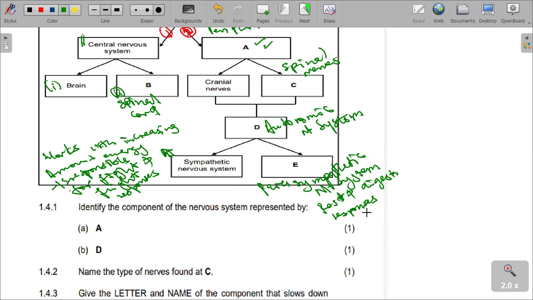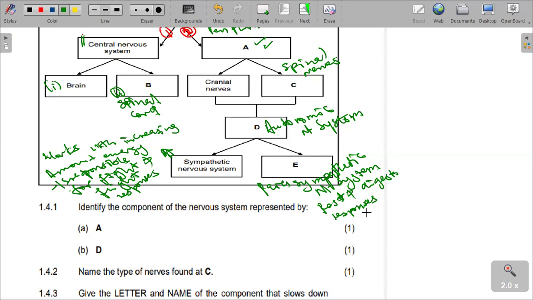In other words, the parasympathetic nervous system enables the body to return to normal. As we have seen, the sympathetic nervous system is responsible for fight and flight responses, as to say that the body will be working towards activities that would enable it to have energy for fighting certain activities. Therefore, the parasympathetic system gives the reverse or the opposite of the sympathetic nervous system.